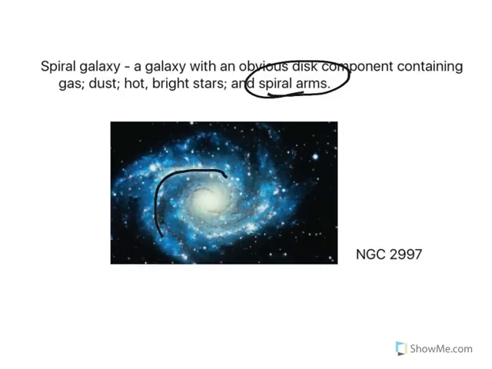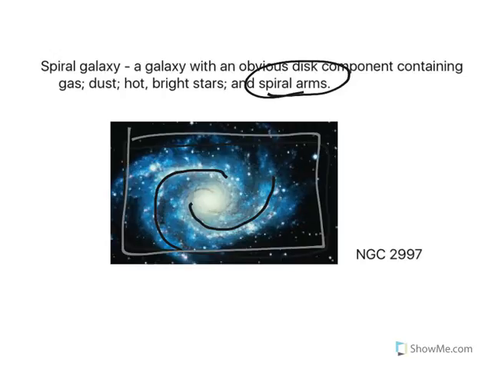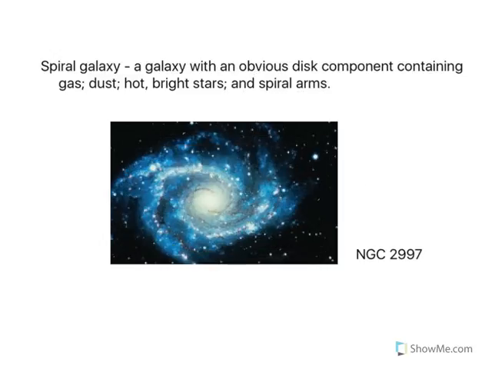Let's first look at the spiral arms. There are very clearly spiral arms shown in the diagram. Now, the spiral arm exists in a disk, so the entire page represents the disk because it's in the plane. The arms are in the plane of the disk. If we were to rotate this galaxy edge on, then we would just see basically a line in the sky, and that would be the disk component. Face on, you see the spiral arms. Edge on, you see just the disk.